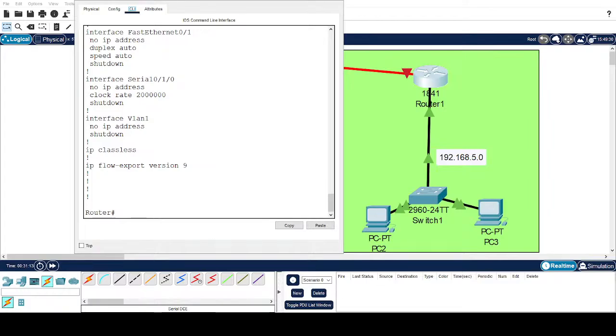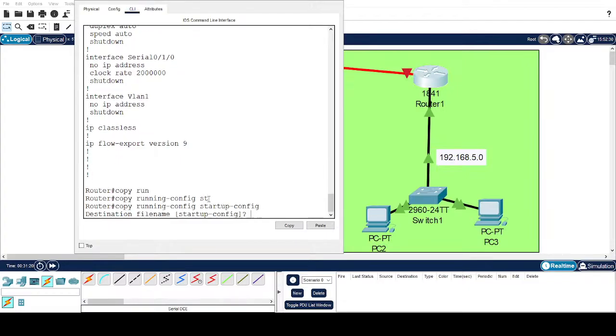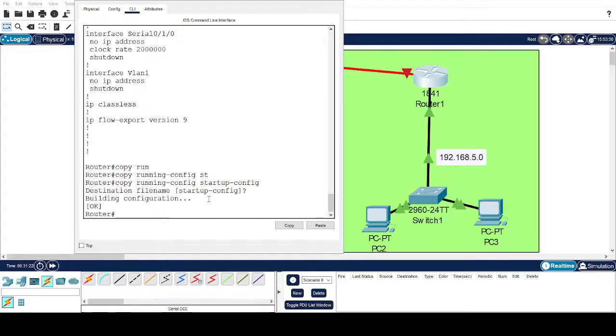Since that one we didn't configure much, I say copy running configuration startup configuration, and everything is saved. So even if power goes off in this scenario, the device will be able to keep the settings because now they are part of the startup configuration that loads with.